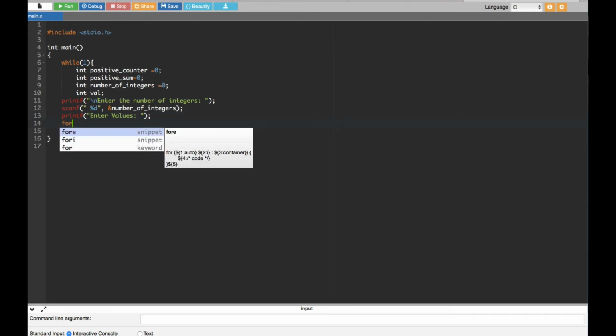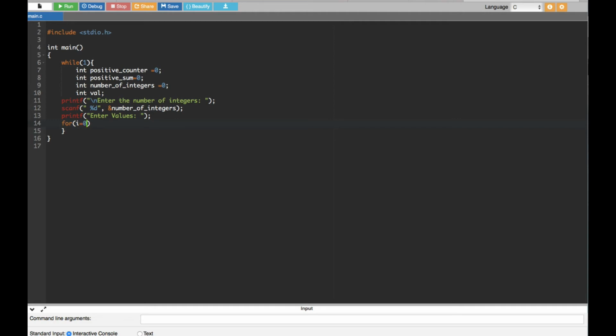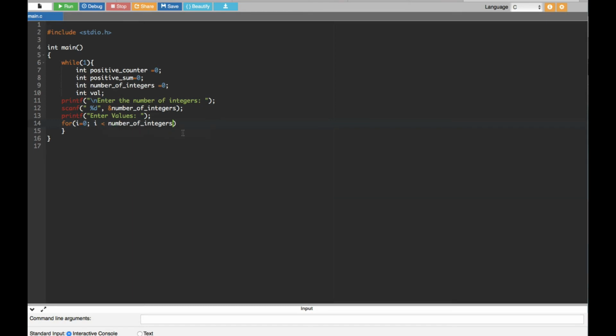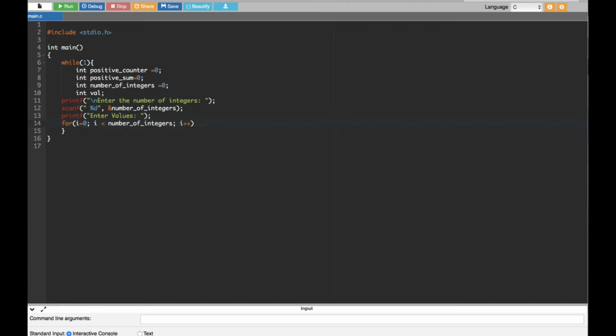Now also I'm going to create a for loop. This for loop will repeat as the number of integers. So i is equal to 0 and i is less than number of integers, and we have to do the increment by 1 each time.